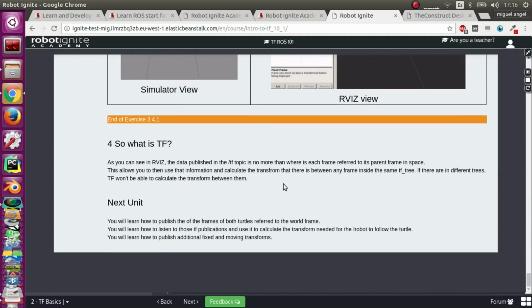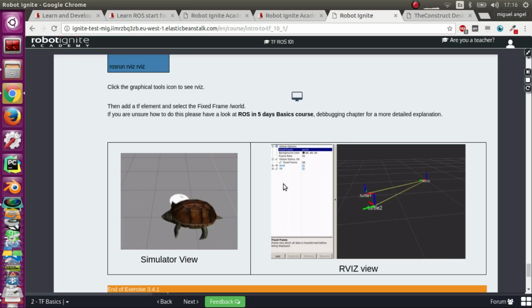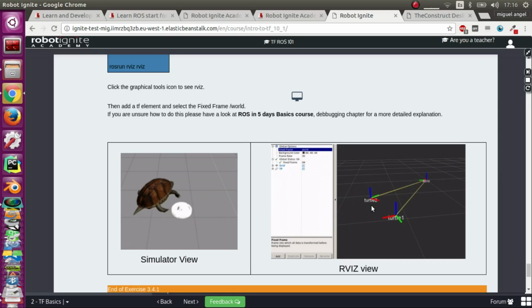So that's it. You should now have a basic understanding of how the TFs work. What are the TFs? And, very important in ROS, how to debug and see if it's working. If you're publishing, what data is it publishing? Is it coherent? And I really like the RViz view, because you get the idea of what the TFs exactly are, which are basically frames moving around based on other frames, referred to other frames. That's it. Okay, so you know the TF basics.